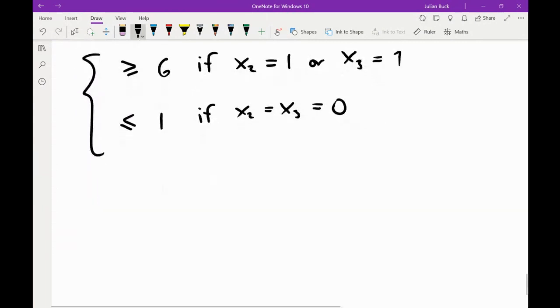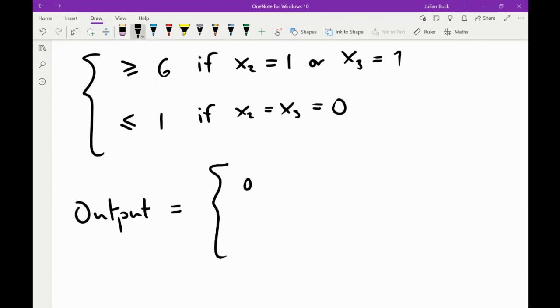And then with the threshold still being 5, I'll skip a step this time in the description. You can see how the net input corresponds to this. So the output now is going to be 0 if x2 and x3 are both 0, and 1 otherwise. So what does this mean? It means that if there's no food and no transit accessibility, you're not going to go. And if at least one of those is true, you are going to go. So the weather doesn't matter at all in either case, which is exactly what we wanted.